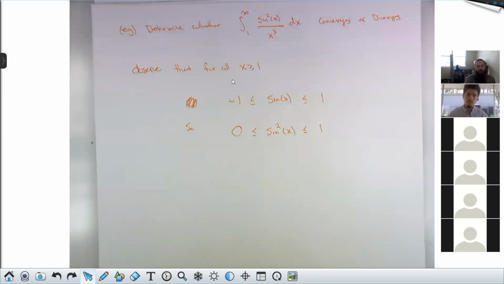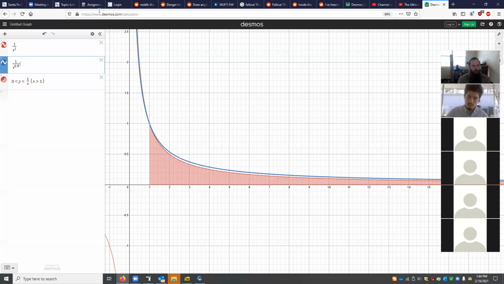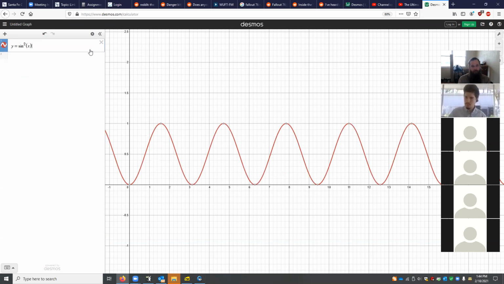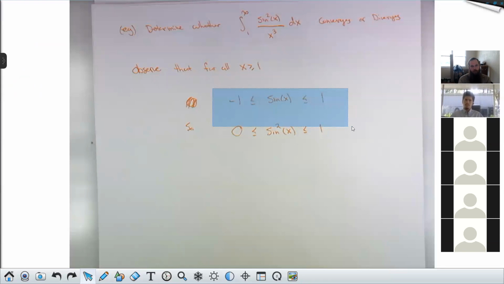Think about it for a minute. If you take numbers that are between -1 and 1 and you square them, all the negative ones become positive, but nothing ever gets bigger than 1. Or if you know what the graph of sine squared looks like, and maybe you should, but if you forget, there it is. You notice that it is bounded between 0 and 1, but you should be able to get there from here, right? You take all the numbers between -1 and 1 and square them, you get a bunch of numbers that are between 0 and 1. It's not like I squared each term here. -1 squared is not 0. I'm just applying some logic.